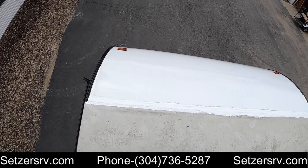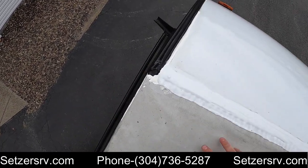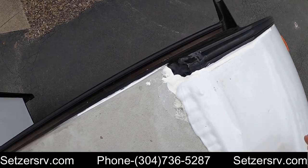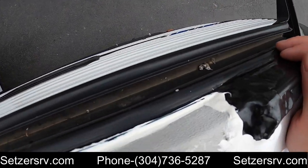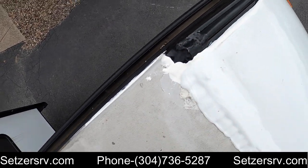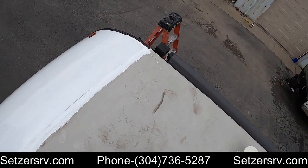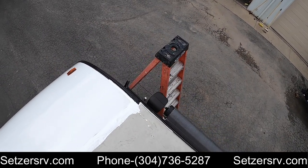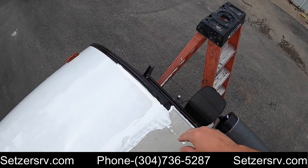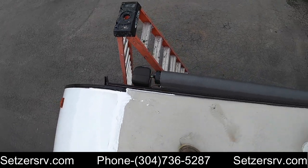So coming up on the roof, you're going to want to inspect this two times a year. What you're going to want to look for on these corners is just make sure all that lap sealant is covered. Make sure there's no cracks or anything like that. Make sure there's no bubbling. Now, if you do have to do it, you're going to take some rubbing alcohol or acetone and just clean and prep the area.